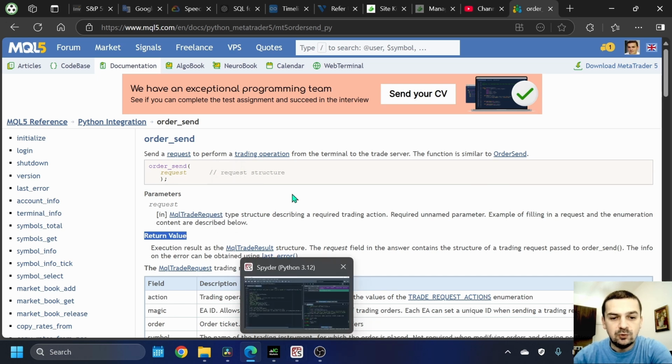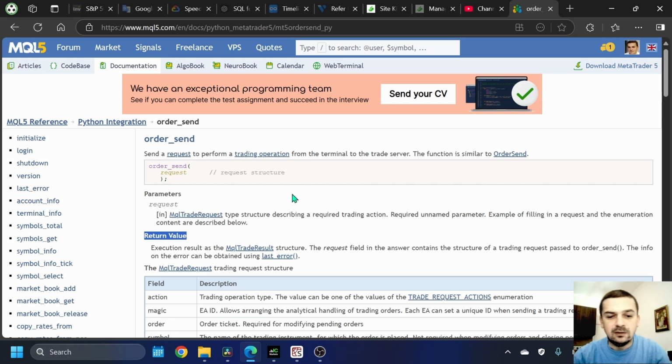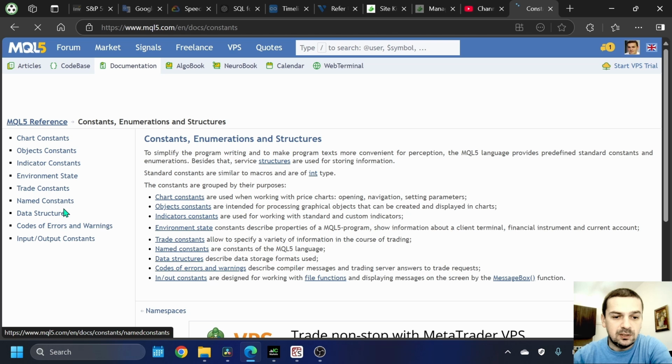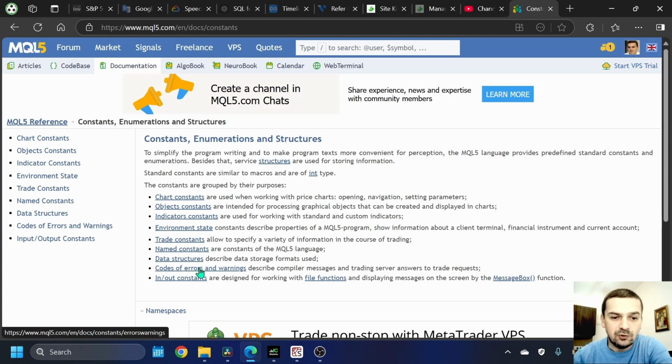This is what we use in our Python environment, but let me show you how to access these numbers that we've seen, like 10009 or 10027 or whatever it is. Now we're here in the Python integration, but if you go to the MQL5 reference, they use these error codes that are part of the constants and enumerations section of the MQL5 reference.